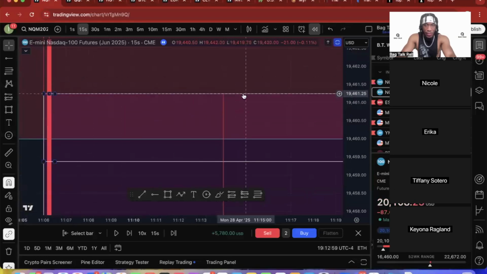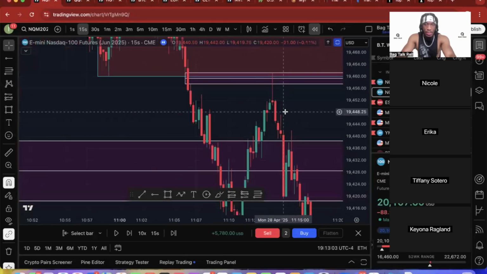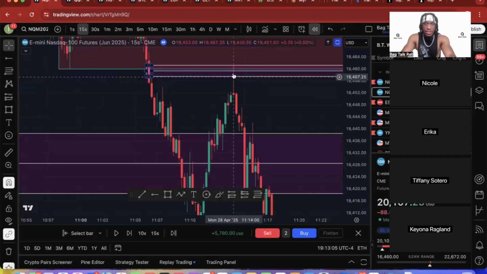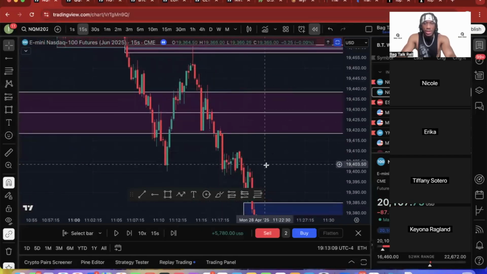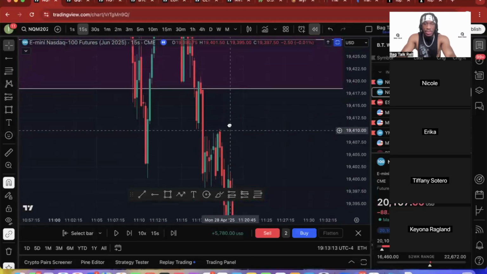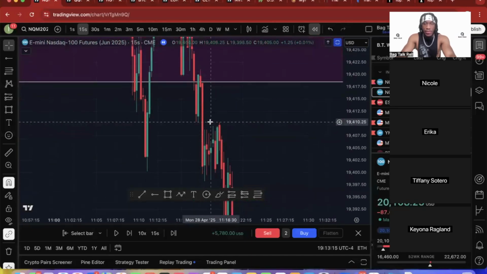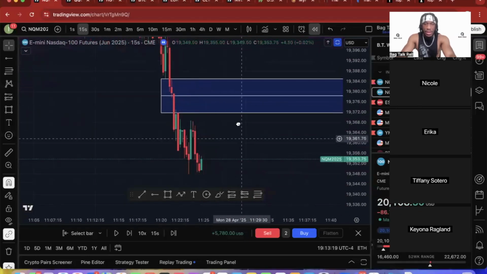To the exact tick. All right, y'all see that? To the exact tick of where that fair value gap is. So this is what we call real price delivery. This is real price delivery, real precision in the market. You see price breaks down after that. Same thing here. Taps into this fair value gap. Call it OB if you want. Whatever. We continue to drop down. Things are good.